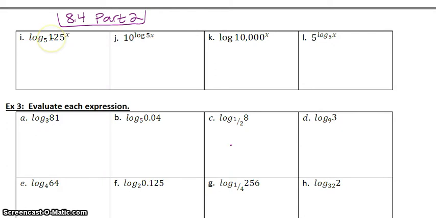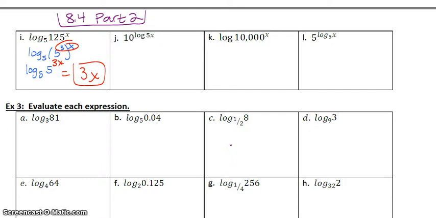So first I want to say, if you look at your formulas immediately, nothing really looks like it's going to match up. So here's where some of our math knowledge comes in. 125 is actually 5 cubed. So what that means is I can use one of my properties, and really then it's log base 5 of 5 cubed. These are together. Okay, and then the log base 5 of 5 cancels, and my answer is just 3x.